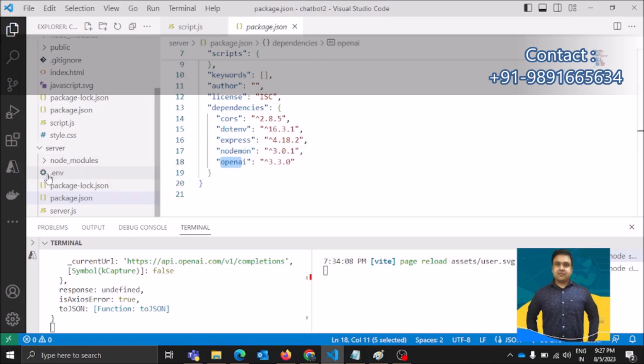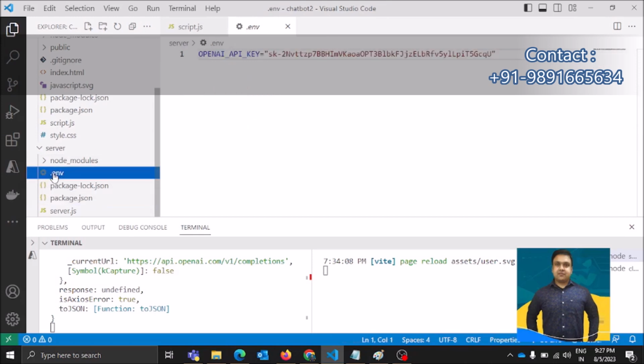In this environment variable, I have defined an API key which I got from my OpenAI API panel. The variable to which I have assigned the key is this OpenAI API key.